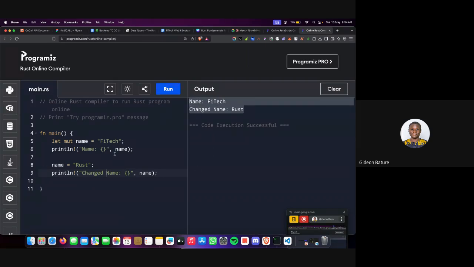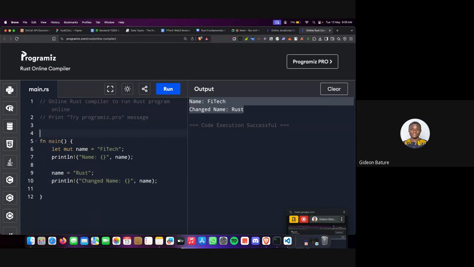Then Rust also has a constant. That one is not mutable at all. In fact, if you even attach the mut keyword to it, it will throw an error. All right. The reason why they had to introduce the const keyword is that there are variables that are constant.